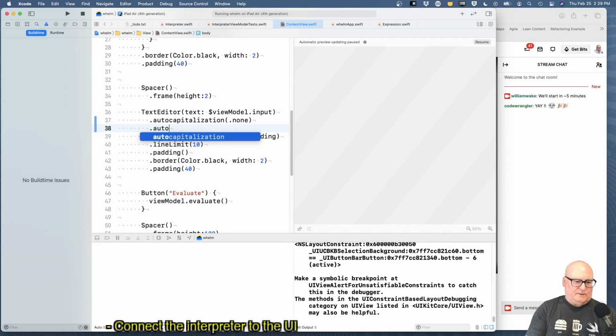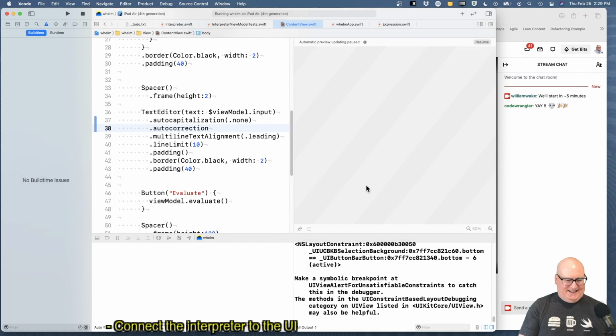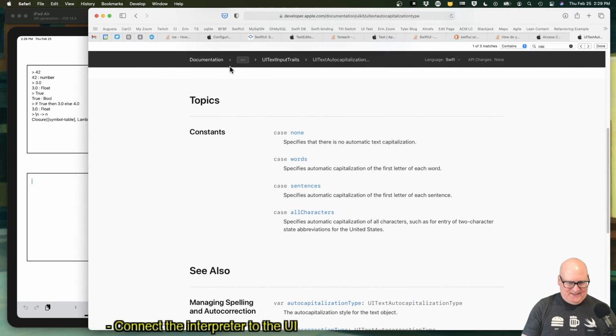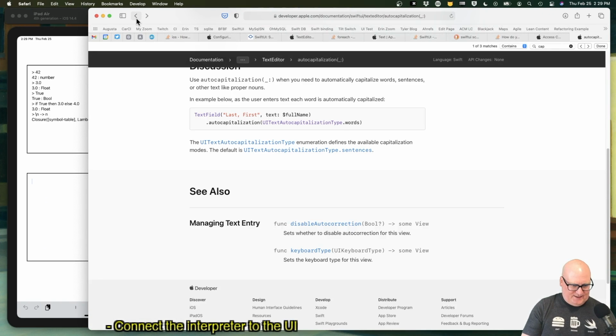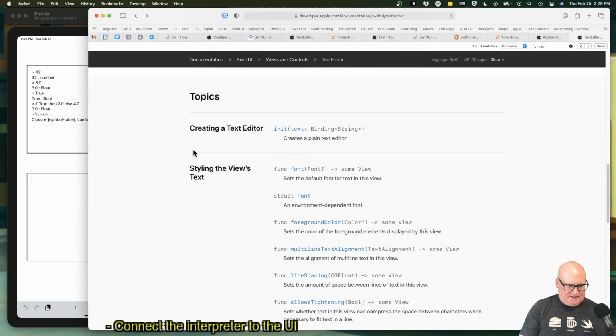And autocorrection. Am I missing? Yeah. Autocorrect. We passed it by. Text editor.